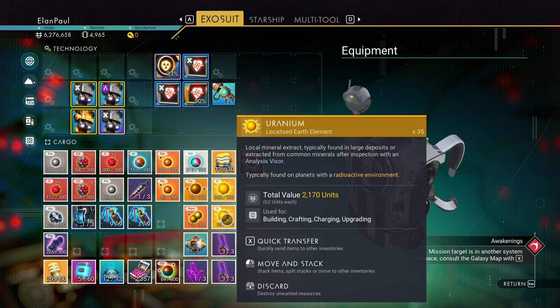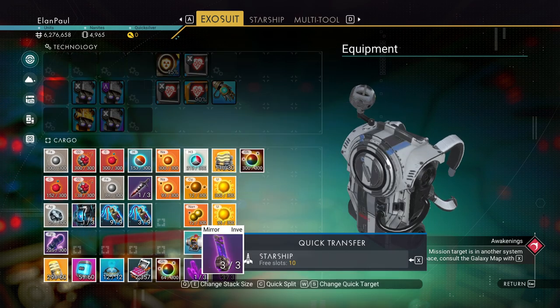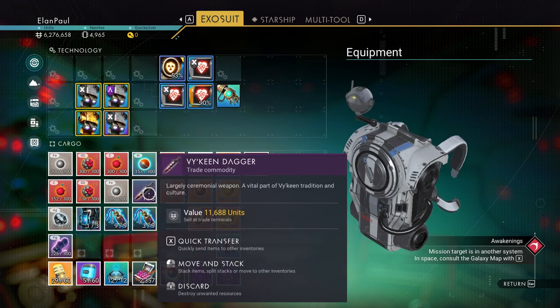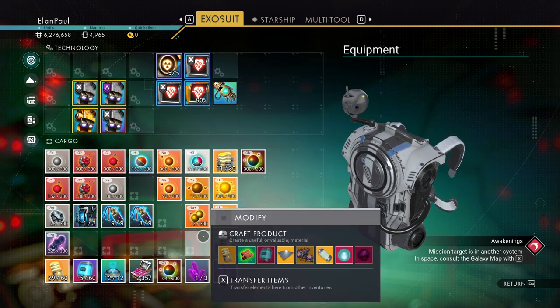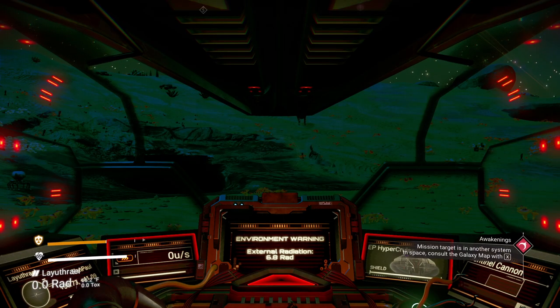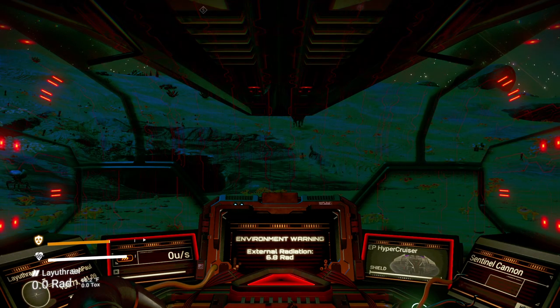Let's leave this on me, is what I'm going to do, because I need to put that in my other ship at some point. We're going to put this into my starship as well. All right, that looks good. We got the Viking dagger. We're going to put that in our ship, too. So what we don't have is a forged passport, so that's going to be our next thing. We're going to go to a pirate system after this.